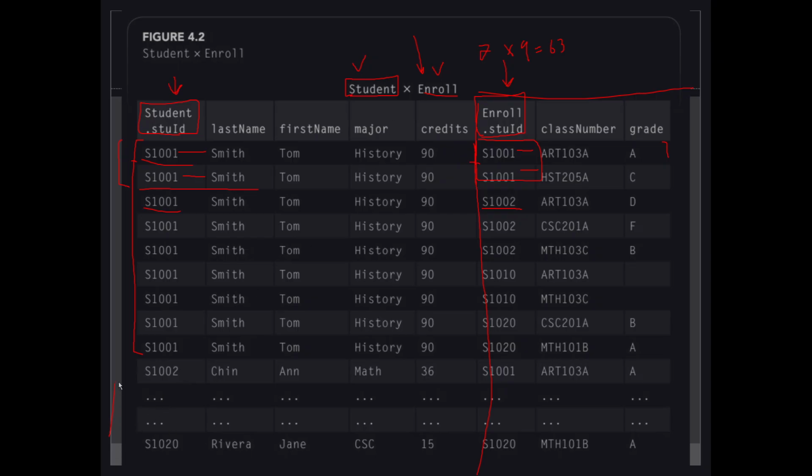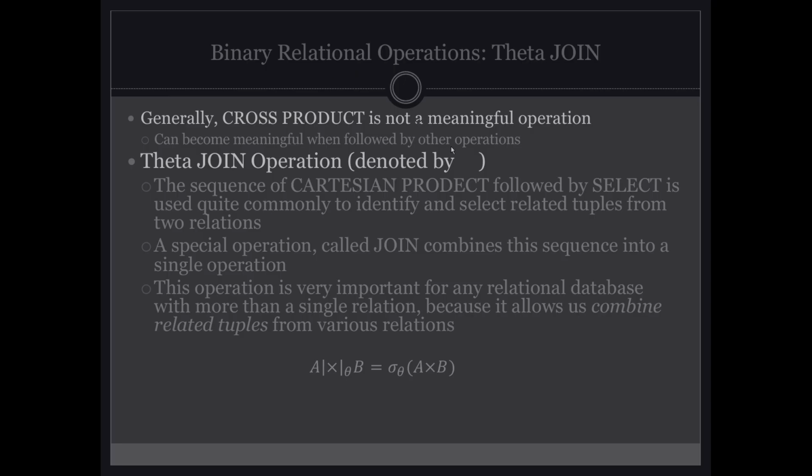And you're gonna also select the ones where you have S1002 and S1002, which are some rows that appear here, 3 of them to be exact, okay? And so on. And when you first do a product followed by selection, just in general, that's called the join operation, okay? And this is denoted by theta.